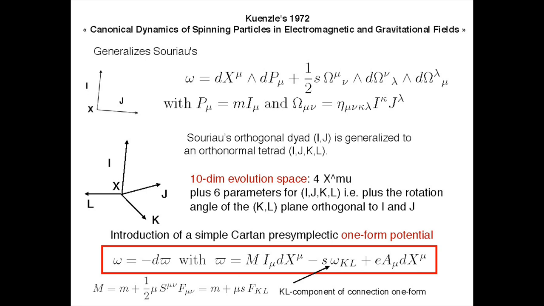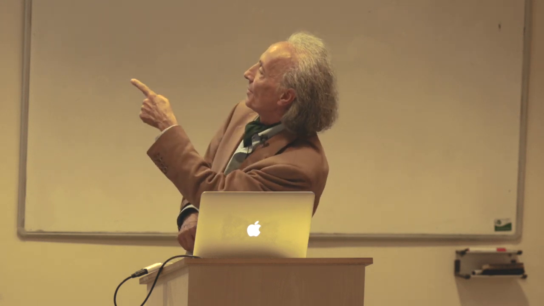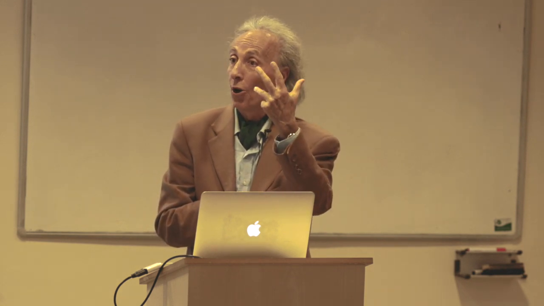Künzle realized that if you want to have a closed symplectic form, it is much simpler to start from a one-form and take its d. The trick — especially in general relativity — is that you need to introduce one coordinate more, one angle of rotation. You need to complete the two vectors i and j, which were orthogonal, into a complete orthonormal tetrad in spacetime — four orthonormal vectors, one unit timelike and three spacelike, denoted i, j, k, l.